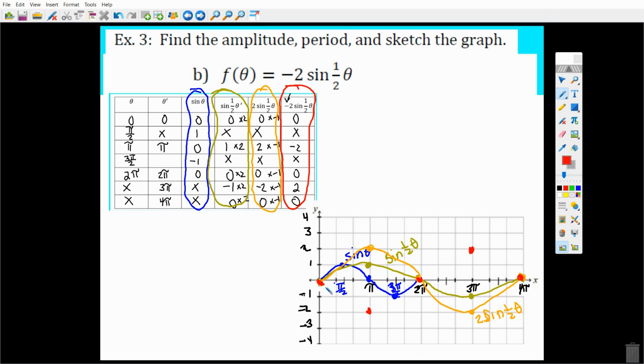So there is our graph. Ooh, that one came out nice. Nice. All right, something good at least this week. So -2 sine of 1/2 theta. And there are our 4 graphs for this one. Again, I'm trying to give you perspective of what the graph transformations do, just to give you a little bit of insight there.